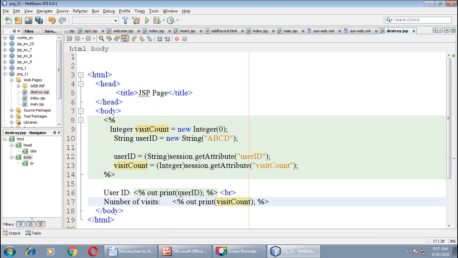Okay, I repeat, I want to print a user ID as well as the number of visit count, whatever stored in visit count, that we want to print over here, the number of pages visited.